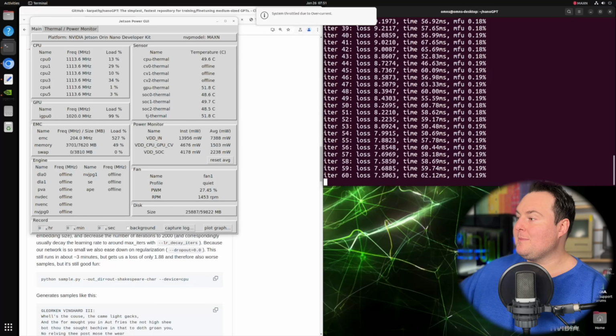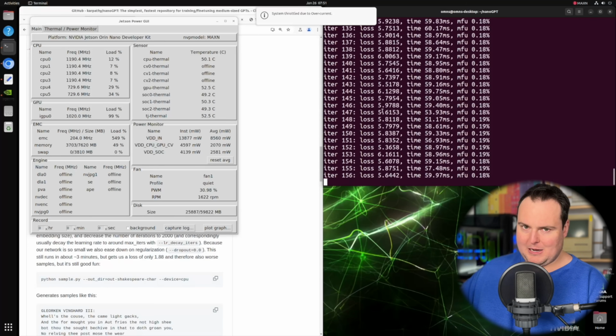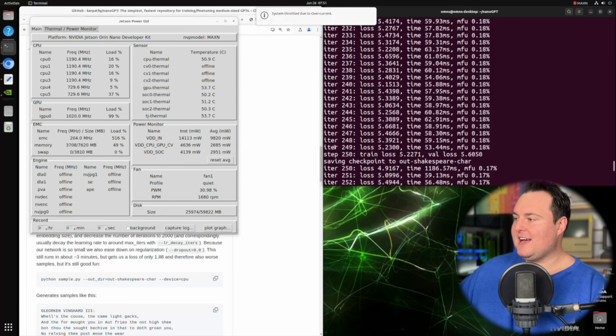We can see that at the beginning, the loss does go down pretty fast. That touches back to what we talked about before with the learning rate decay. I forget what it was called. But as we see at iteration 249, it pauses for a second, and that's because every 250 iterations, it tests on the validation data set. When that happens, we get a new thing printed here, which is the validation loss, which we can think of as a metric of how the model's performing in general, because that's its performance on the unseen data.